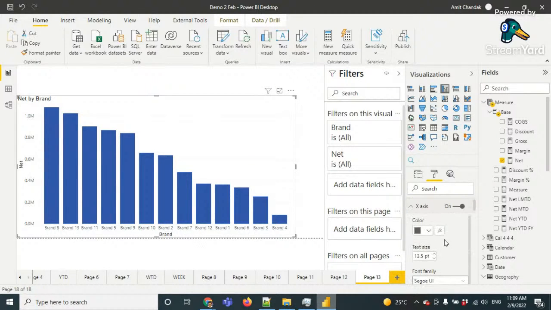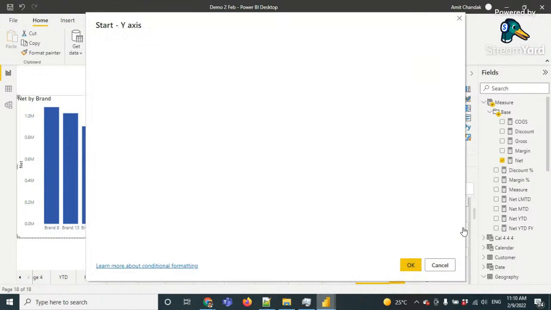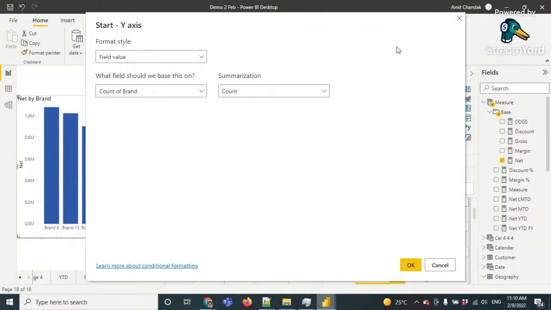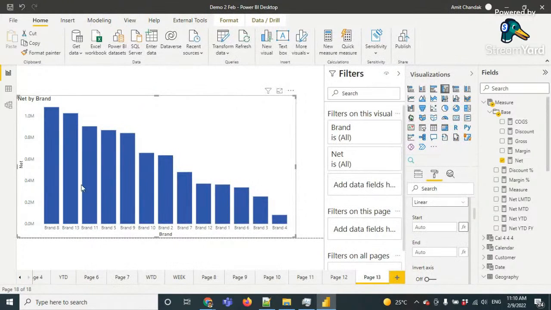Then if you go to the y-axis, there is a start and an end, and both can use a function. Previously these start and end were static values, but now there is a function available. Once you have the function available, you can actually use a measure. It means you can control what you want to display on this axis based on a measure.